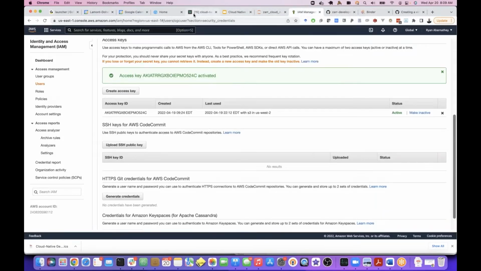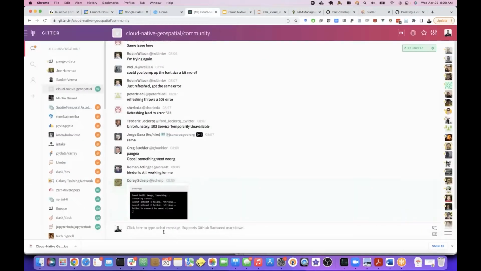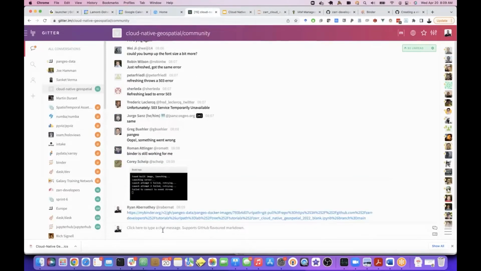So if you are truly unable to get in, you can also try this with mybinder.org if the Pangeo binder is really failing to comply. If you fail to connect to an event stream, just hit refresh on the page, okay?